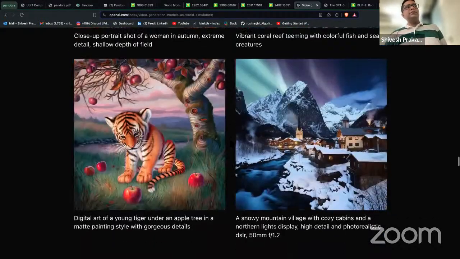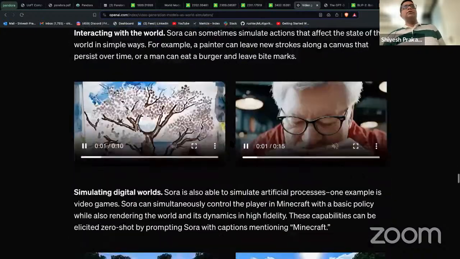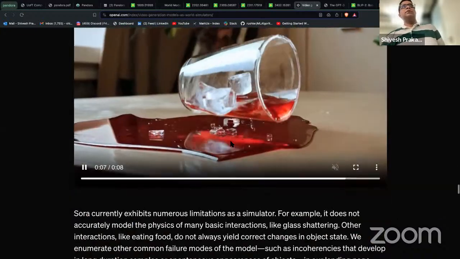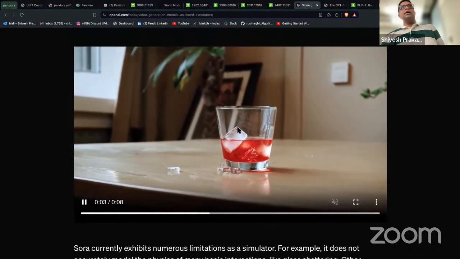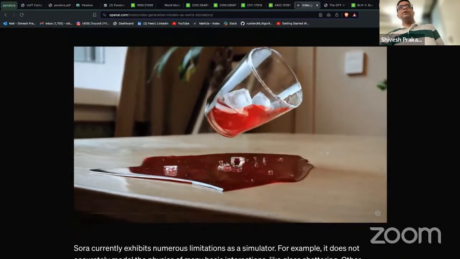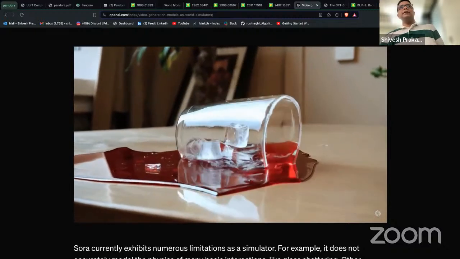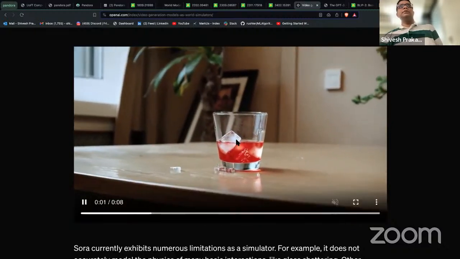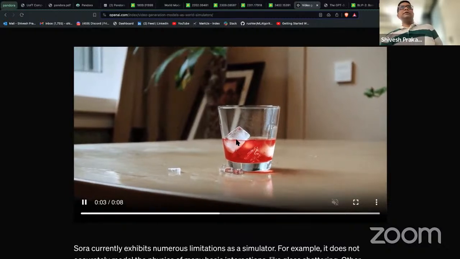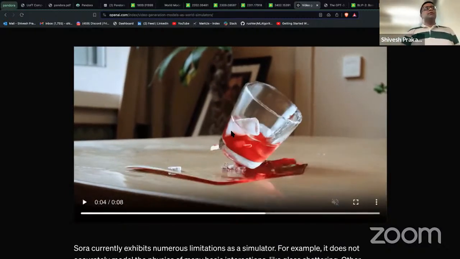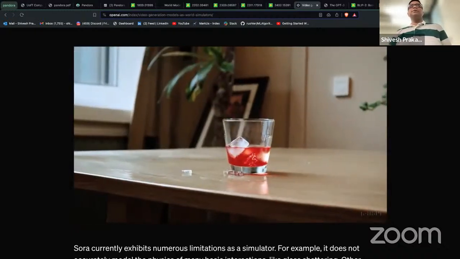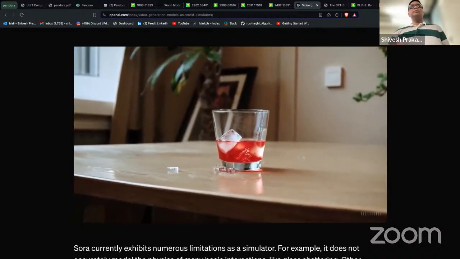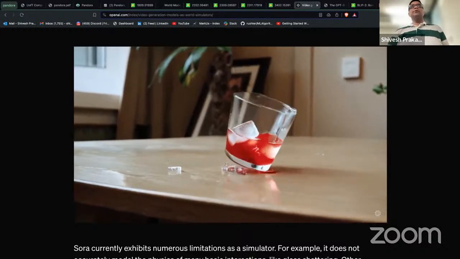Though they themselves have some flaws, such as this one, where they struggle in understanding some physics, where breaking glass and stuff like that is really weird. So there is definitely some room for improvement, and it would be interesting to see if we can have some more physics-based information and some more material-based information in these models.